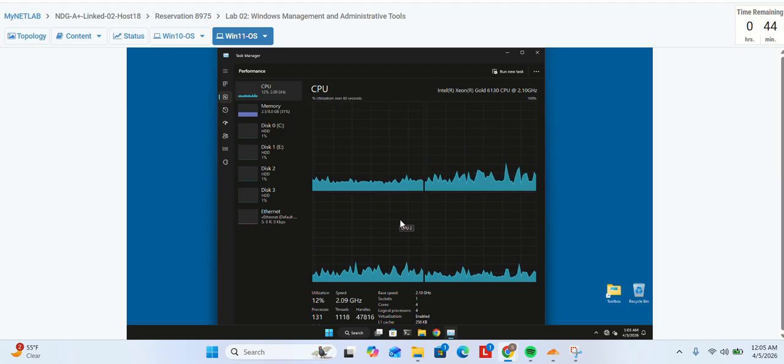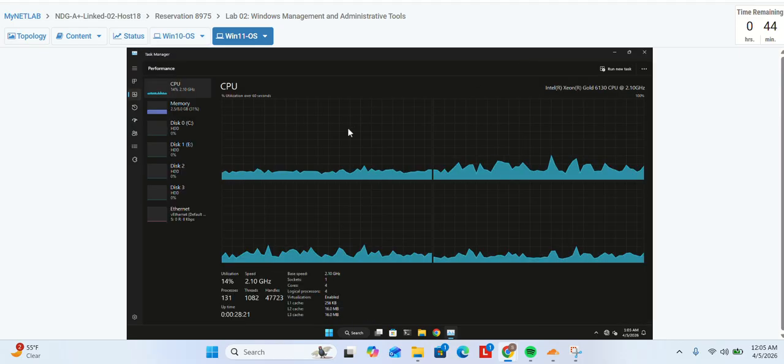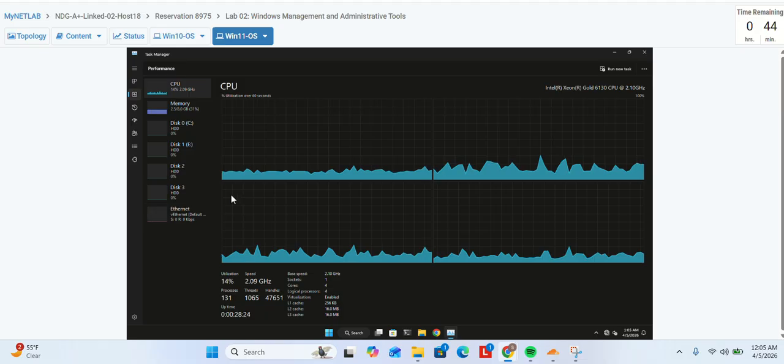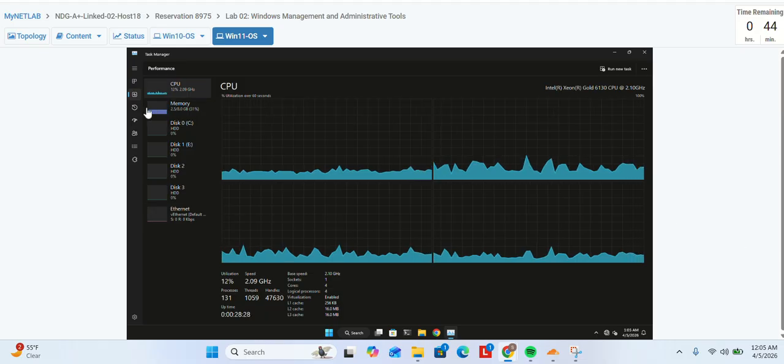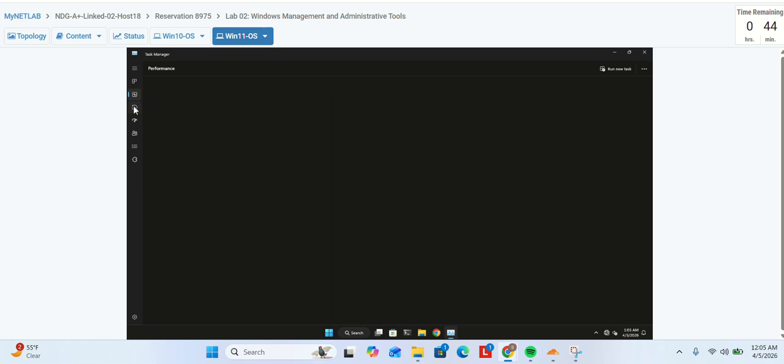I can also monitor CPU use, memory consumption, disk IO and network activity from it, which I'm seeing currently.